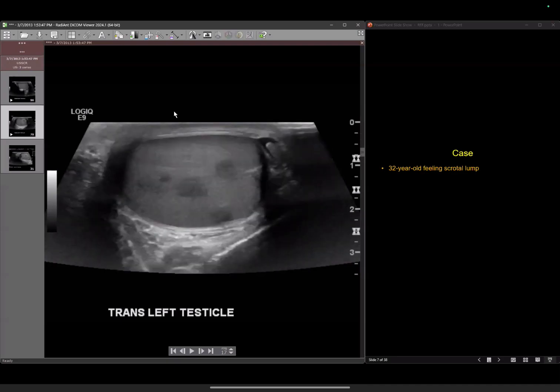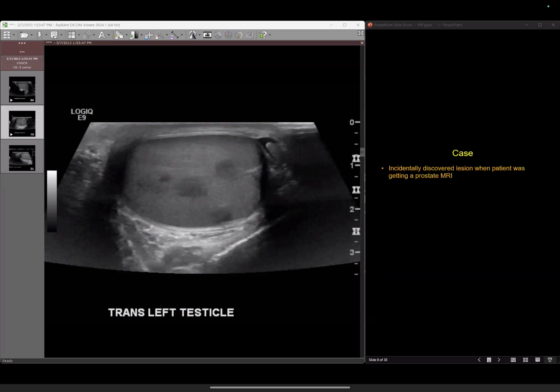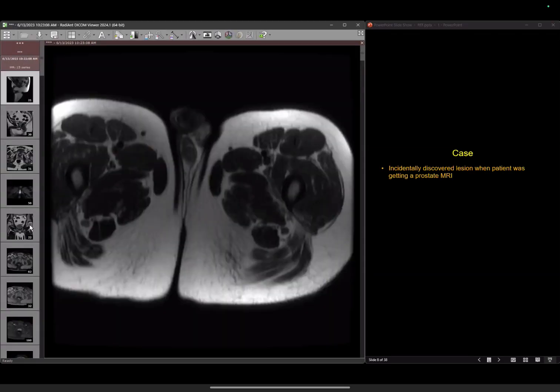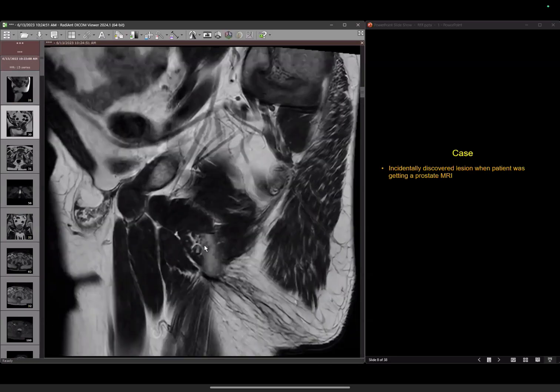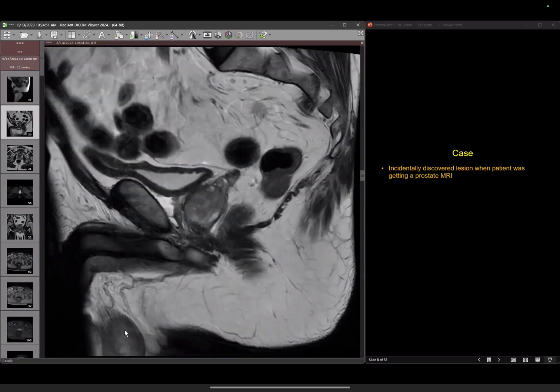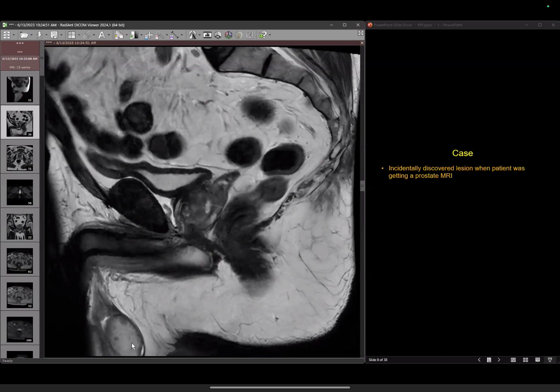Now, along the same lines, I'm going to show another case to Kusum and Lakshmi. The next patient was a middle-aged patient who was getting a prostate MR. Let me show you quickly those prostate MR images, and I'll show you what the finding is. I don't expect you to make it. So let's look at the sagittal first. Ignore the prostate, but what they astutely noticed was these areas in the testis.